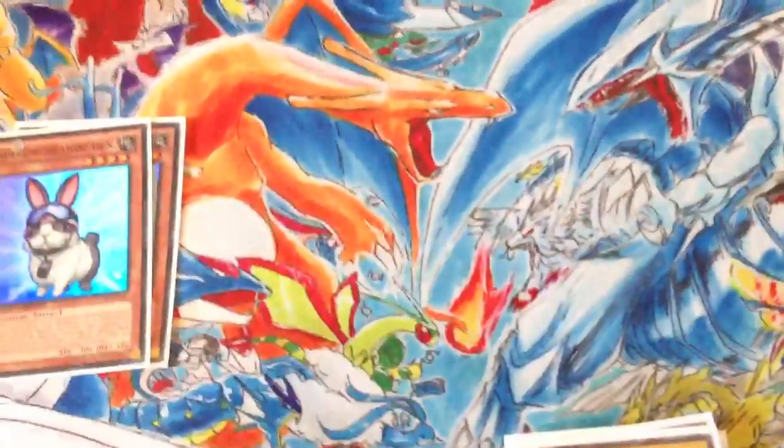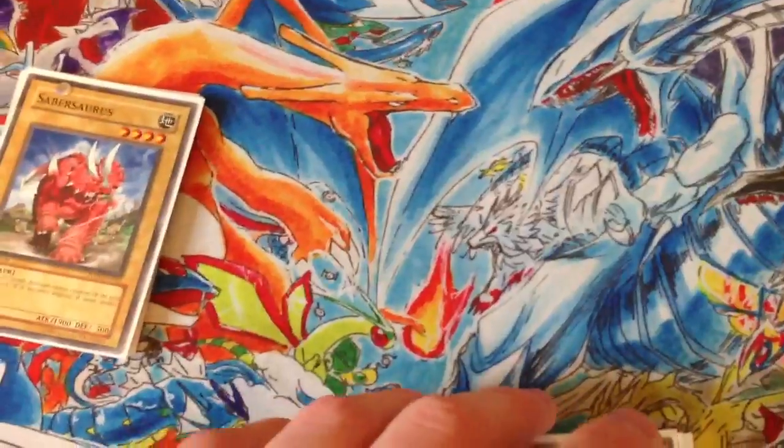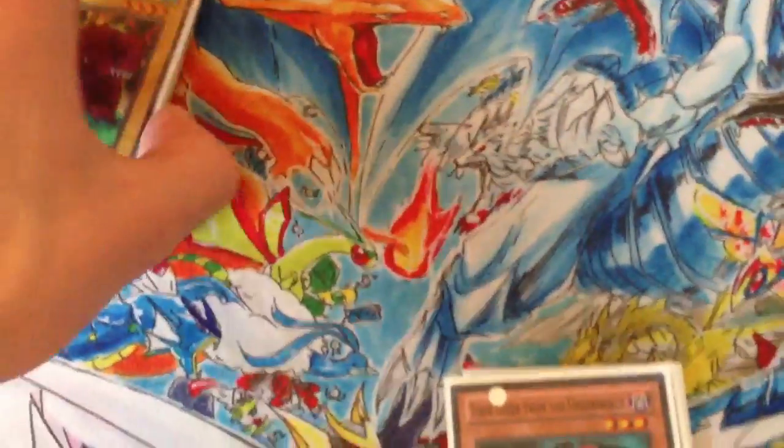After that, we've got your three Sabersaurus. His 1900 beater is really good. I don't know if people realize that. Cabazools, yeah, I know, he's just like a dinosaur.